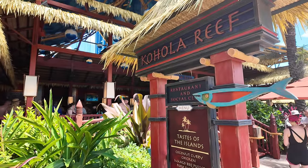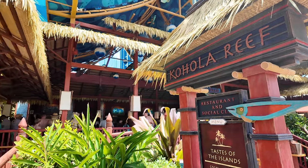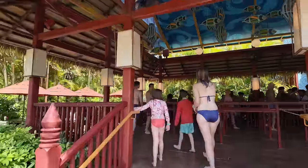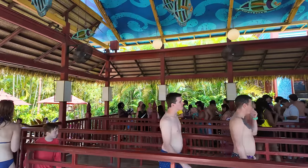We are walking by the front of the park and we're passing by this quick service restaurant. It's basically the same place where we had our lunch, but I wanted to show you the line. And it's just now 1 p.m. Again, this is the front of the park, but holy cow. This is why I always tell you guys, go towards the back of the park.